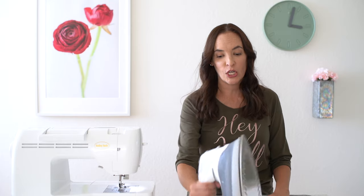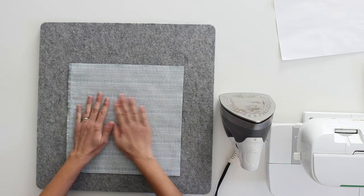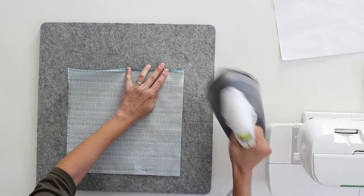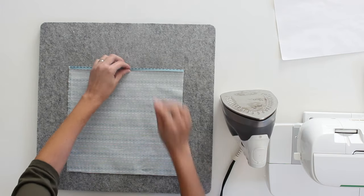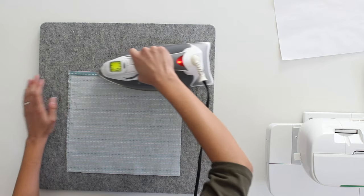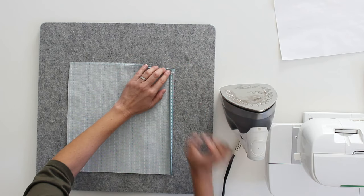The first thing I like to do if I'm going to be making one with mitered corners is to get out my iron and iron the edges. So you can use a ruler or a pressing guide to do this. I'm going to use the stripes on my fabric and eyeball this, but I just go down each edge of the napkin and I create two folds the same width. So I'm doing approximately 3/8 of an inch here. And then I rotate and do the same thing again.